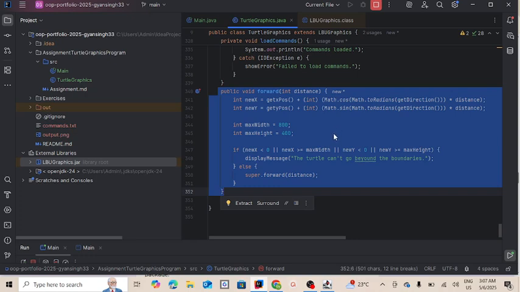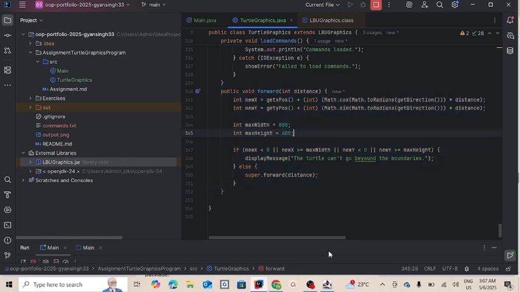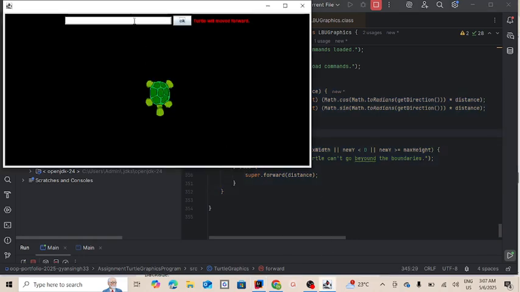It will not go outside of the boundaries. Here the turtle cannot go beyond the boundaries.